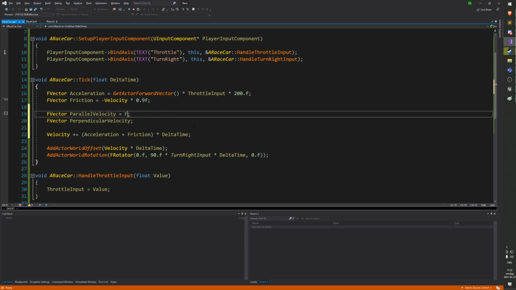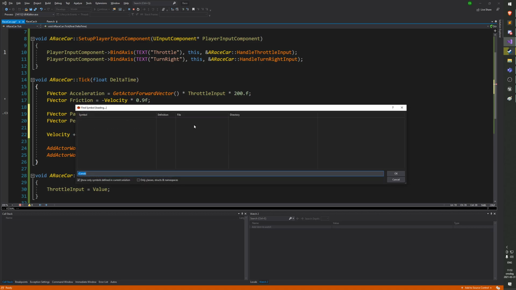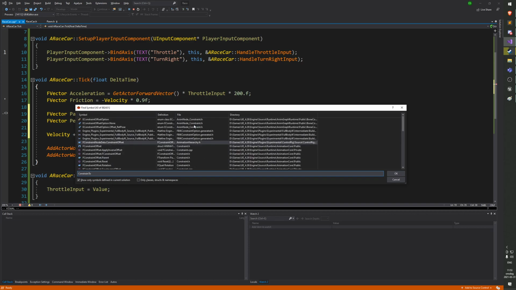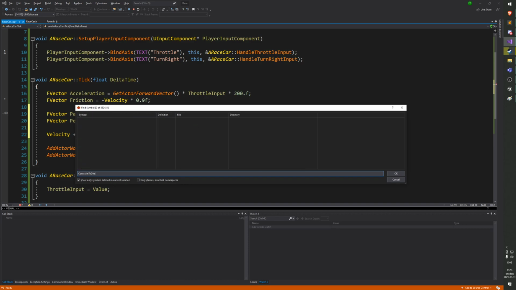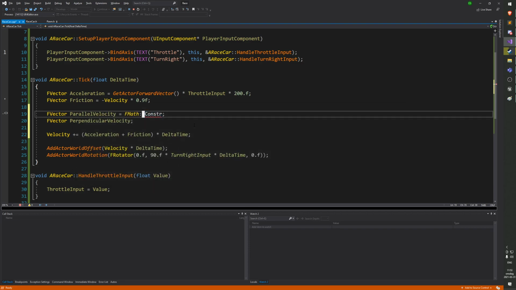What is an FMath? Did we make that ourselves? Because we have it in Hayslide. Maybe we made that ourselves. I'm not so sure it existed. Constrain to plane into direction. I can swear to God I've used it. Alright, whatever, never mind. We don't have a helper function. We gotta do it ourselves.